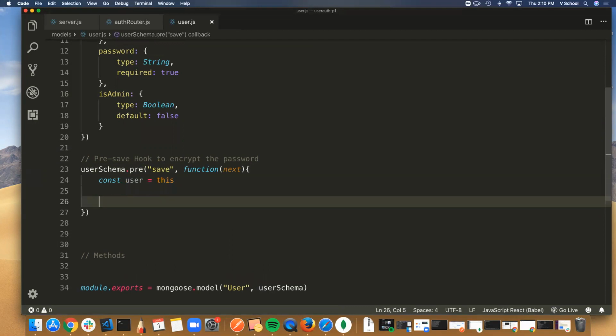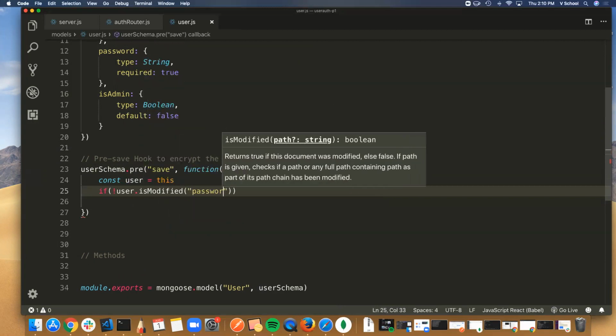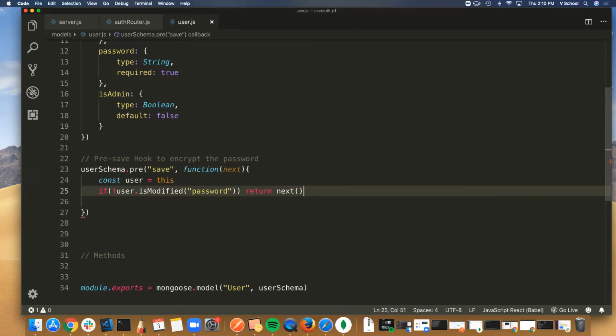So before we actually encrypt, there's a line we have to write for bcrypt's sake. We have to say if not user is modified password, return next. And Martin and I went on a rabbit chase to see what this meant, and we came to some conclusion, and I've forgotten.